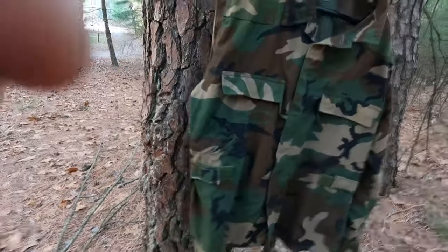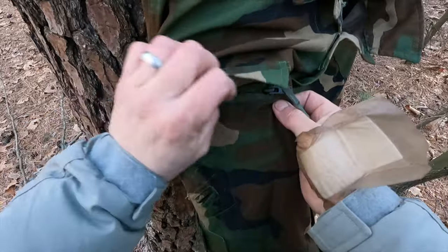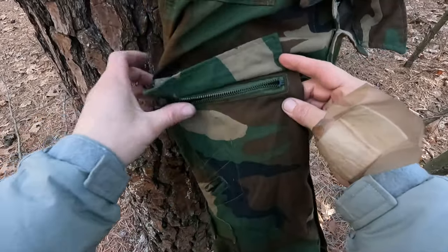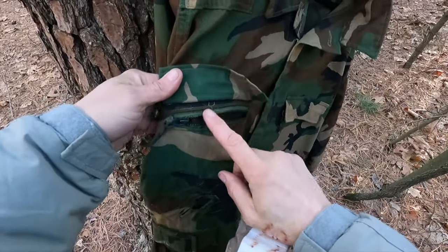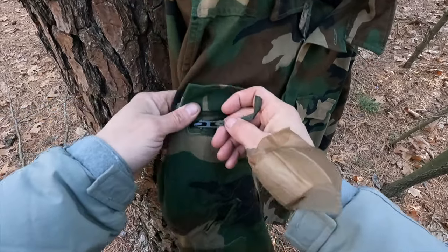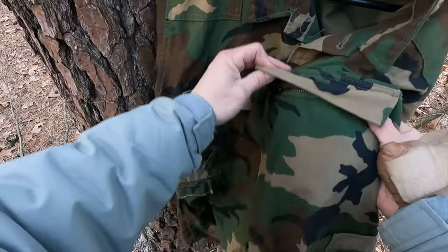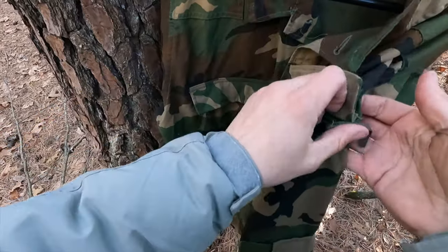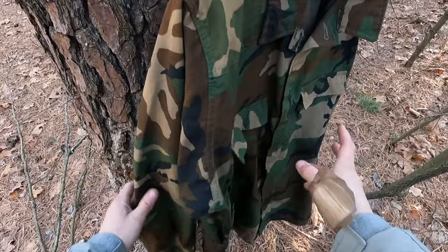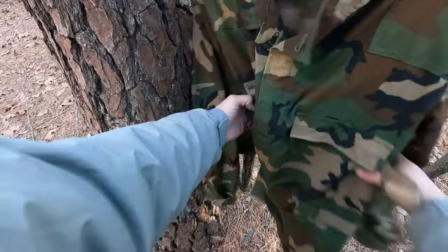And here on top, the pockets on these aren't buttoned. These actually have zippers, where the regular BDUs have buttons. And I like the zipper better. I like buttons, but zippers are just easier to use. You know, they break a lot easier and they're harder to fix versus buttons, but they are easier to use. So I like that. They got buttons on both sides right here. So that's pretty cool. Now there are different versions of these. This is probably one of the original versions. I think there's a tan version and there's an OCP version or a multi-camo. But anyways, so that's the Aircrew BDU.